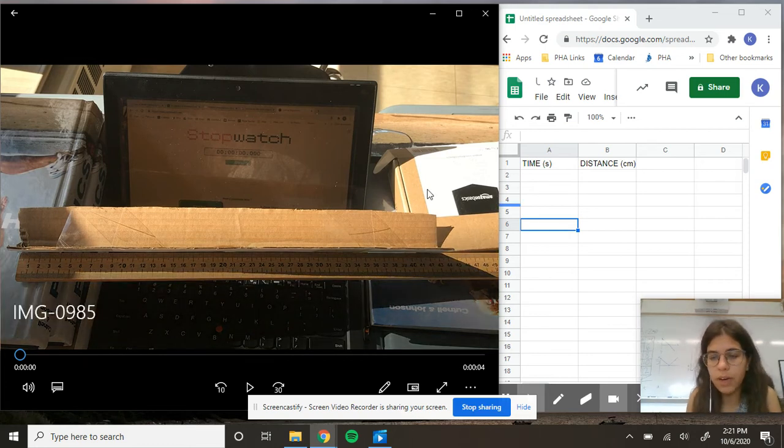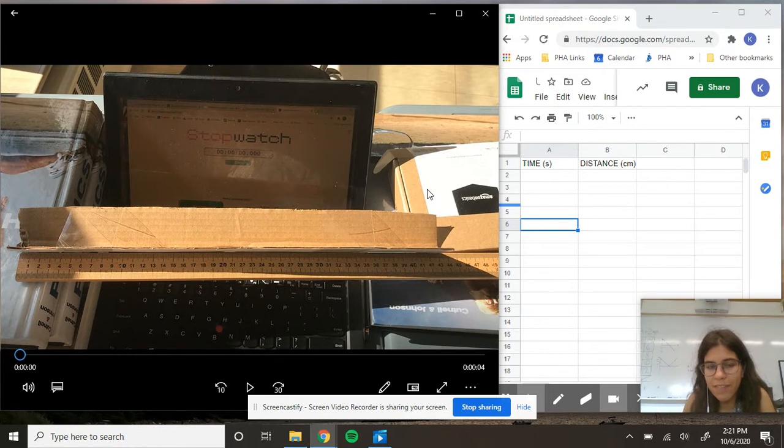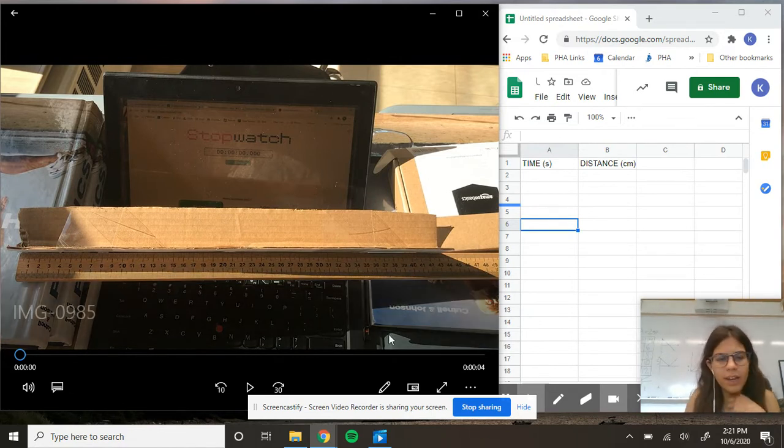Okay, so now I'm going to do an example of how I might get from a video where I recorded data to the actual data collection. What I did was set up my marble on a ramp, and I put my meter stick directly next to my marble's path so I could see at any moment how far it had gone. I was sure to line up the beginning with 0 centimeters.